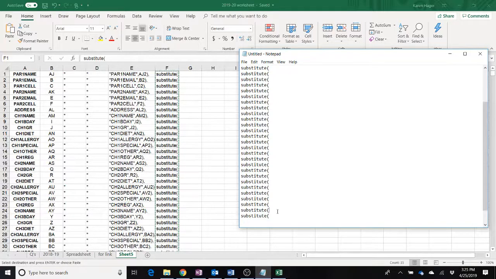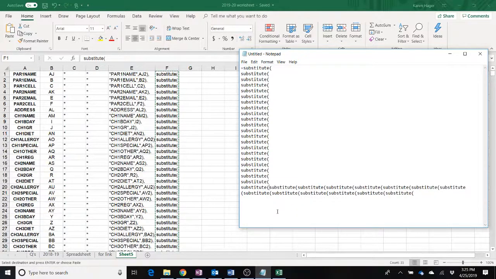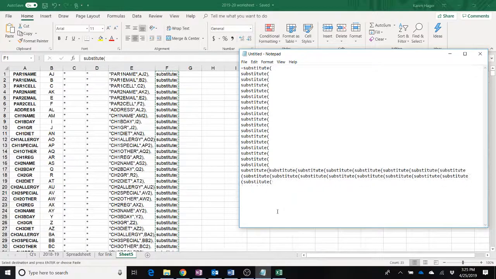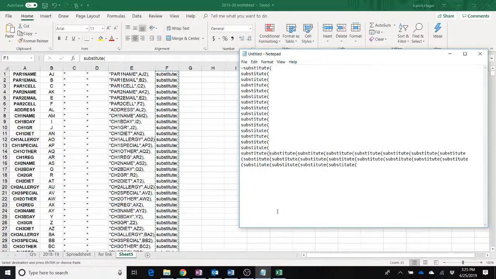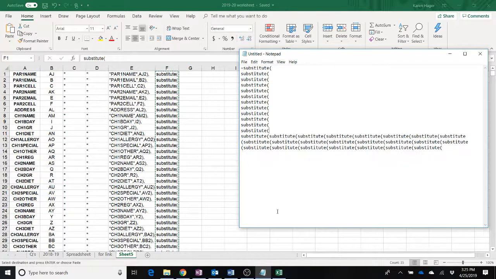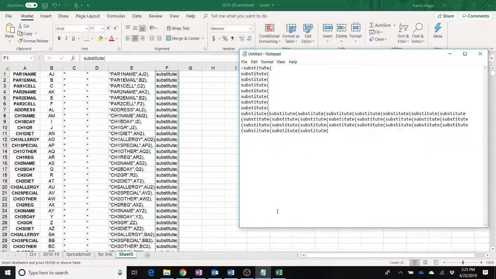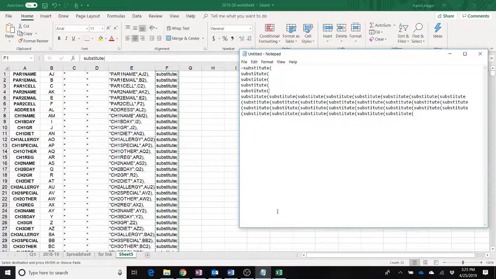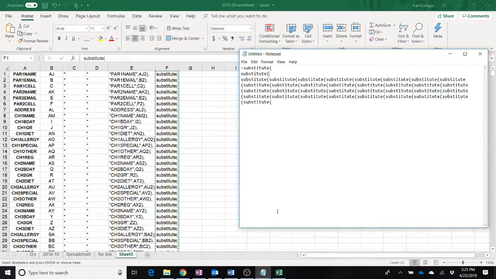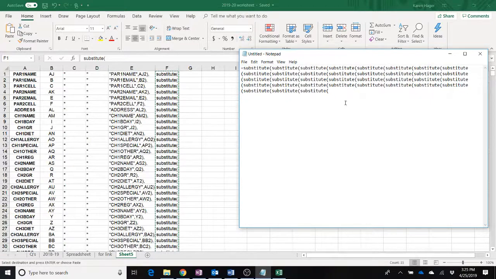Now come in here and delete all of these line returns. And that should look familiar as the first part of the formula.